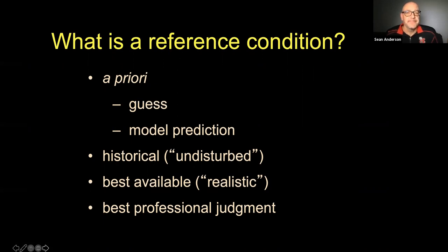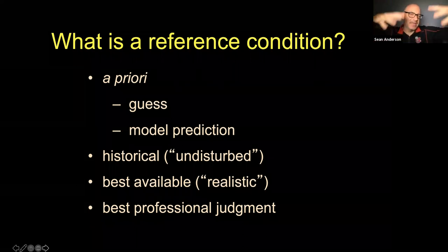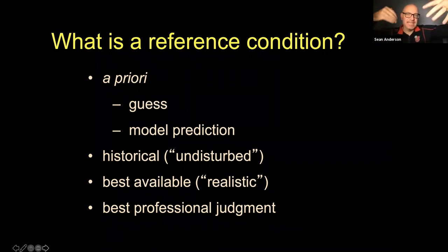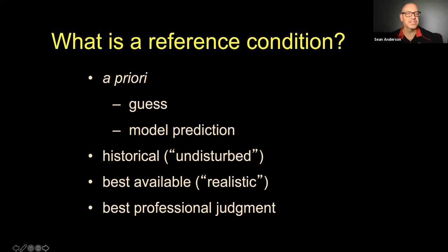Yep. So again, at this level, this could apply to anything. This could apply to invasive species, this could apply to ease of transitioning through the site. This could apply to food provisioning, you know, how many fish we take out of the city. It can apply to anything. This is a generic thing. But yes, you're correct. Okay. Other questions?